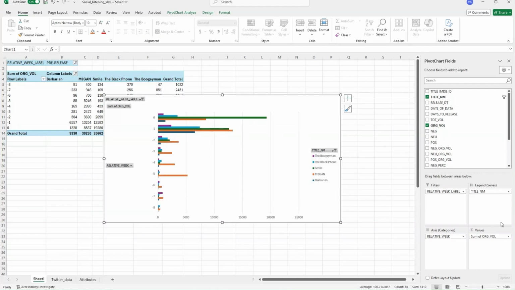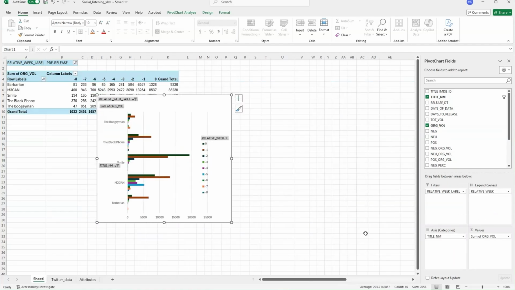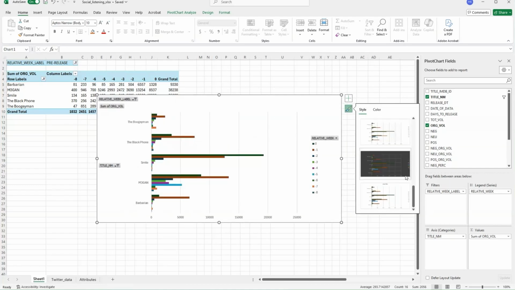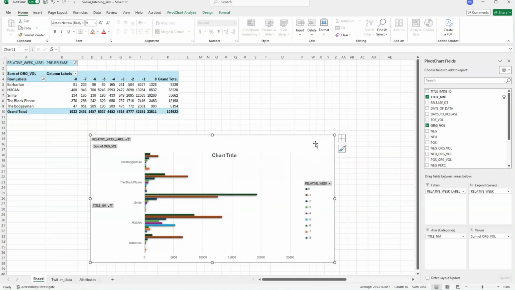You don't really know what's going on. So how about this? Let's flip this over. And then we're going to actually make this pop a little bit more. So you can see sort of a general trend on it.